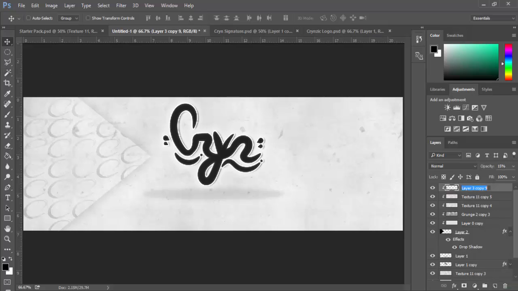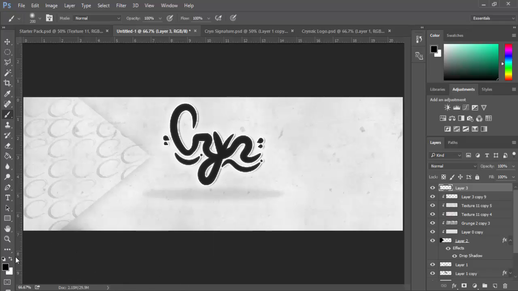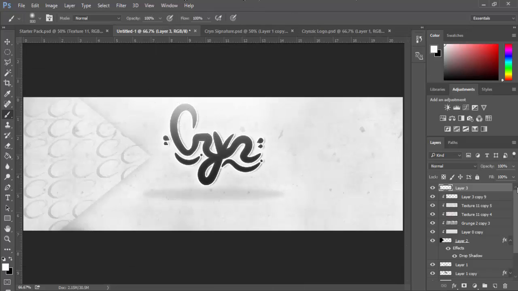We're gonna do one last thing before it's over, and we're gonna work on the lighting. So take your brush, I usually put the hardness down for this, and make it kind of bigger. Zoom out, pressing Control and your brackets up here, and just kind of go over it like that.